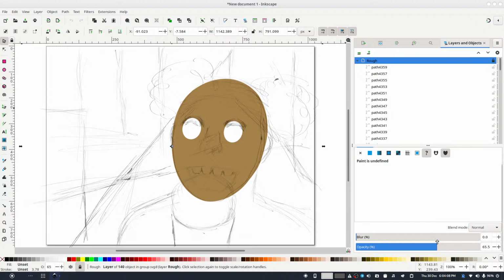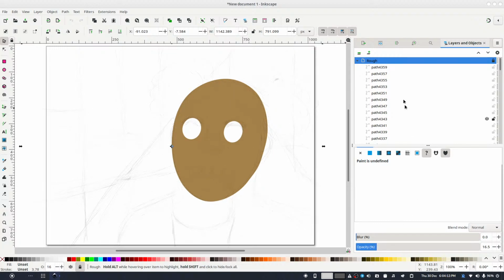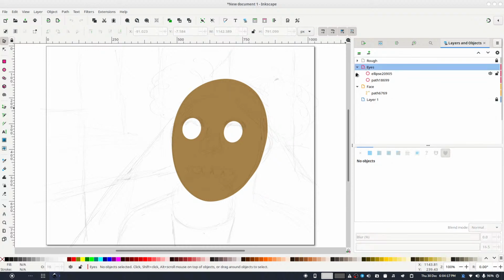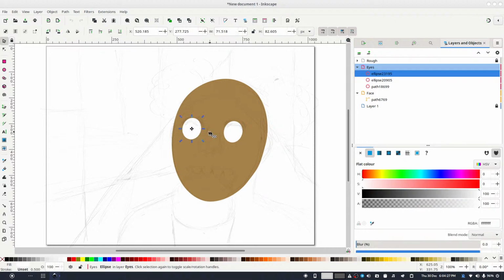Not to worry, that will be fixed. Temporary stage in this process. But I don't need a second one. Let me duplicate this and duplicate that.